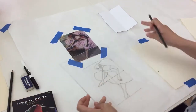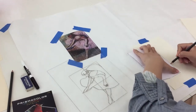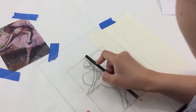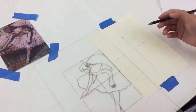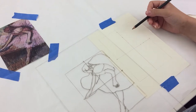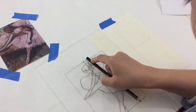Now we'll draw the outline and quadrants with pencil on our soft pastel paper. Next, we'll start to use one technique that will be helpful to get the proportions and relationships right in our drawing. We'll use our pencil to measure where the lines on the plexiglass are so that we can transfer the image to our soft pastel paper. Start in one quadrant and make soft pencil marks where the body of the dancer falls. Work your way around the image, making small soft dots that will show you where to connect the lines. You'll start to better understand the proportions — how far the body falls from the edge, or where the head is in relation to the middle of the picture area.